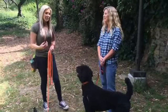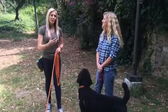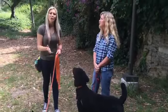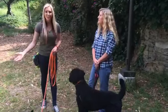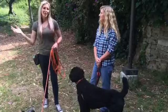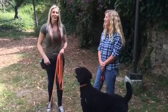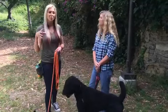For dogs that are fearful, something I want to bring up, because I've had clients tell me that they've been out on a walk with their fearful dog and somebody will ask to pet, and they'll say, sorry, they're shy or a little bit afraid. But everybody wants to be that person that, oh, dogs love me and they're going to be my friend. So they'll go, oh, it's okay, and lean over and look at the dog and talk to them. For a dog that's afraid, that's really intimidating.